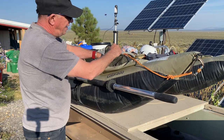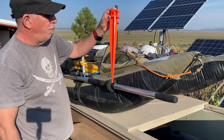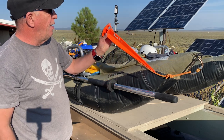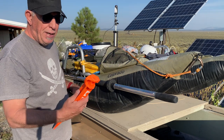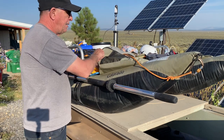Also in this pocket is sort of a sand stake. It's not like the 4-foot aluminum ones that you see with bigger rafts. But I found this stake at the local hardware store. And for this little boat, a lot of times with a beach, this is just fine to moor the boat to the beach.